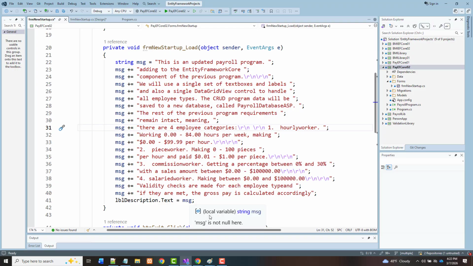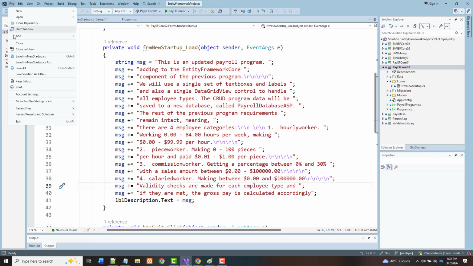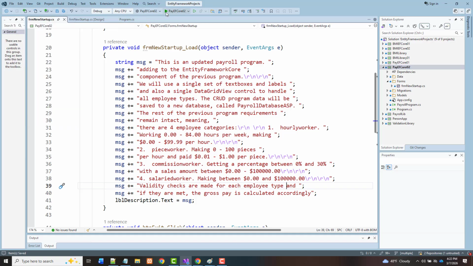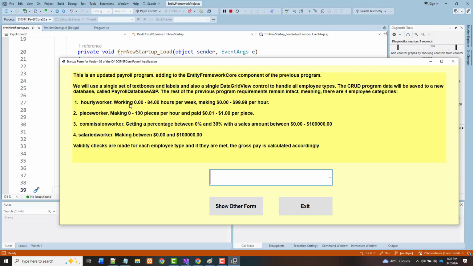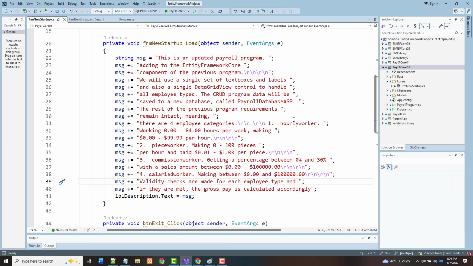All right, so we've got that done. Validity checks are made for each type, and so file, save all. Let's run it one last time. All right, so we've got that. That fixed this, meaning there are 4 employee categories and is calculated accordingly. Okay, so everything that I wanted to get done there is done.